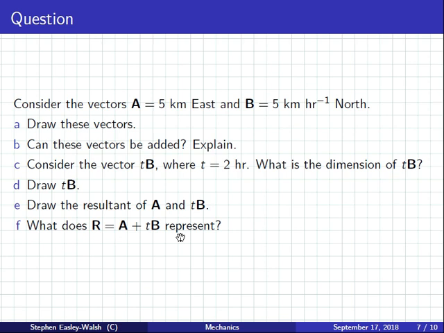So then finally A plus TB. What that means is something started at A, then it travelled for 2 hours along B, and it finishes here. So in your picture, something travels for 2 hours north, and it finishes here. So this is the end of the story. Yeah? Is that okay?